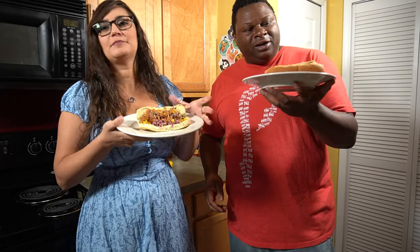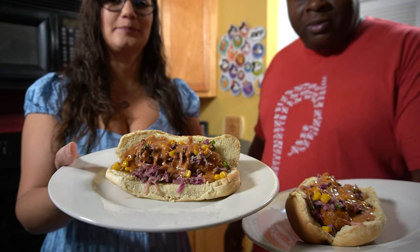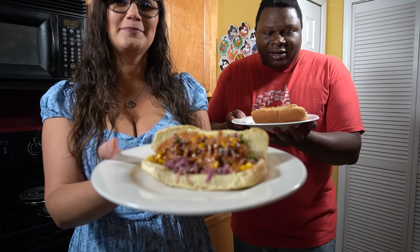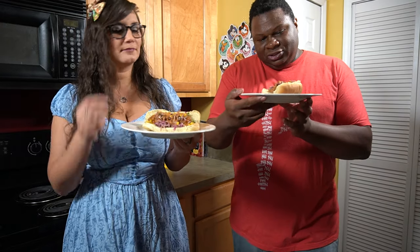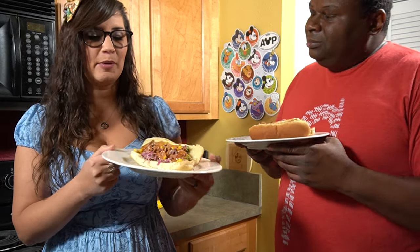So this is our finished product, all nice and saucy. Got the corn and the barbecue aioli on top with the Beyond meat brought just like they have in Casey's Corner. I think it turned out quite well. I agree. I mean, the color and the mixture of our cabbage is a bit different. Yeah, I shouldn't use the red cabbage because it turned everything purple. Mostly. Yeah. But the kale looks good in color. The corn is good. This aioli is really tasty.